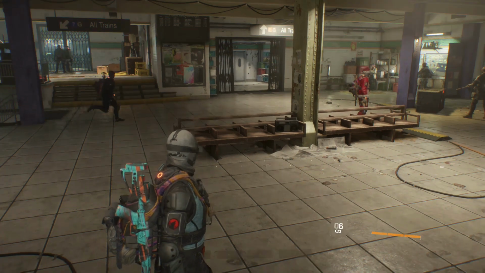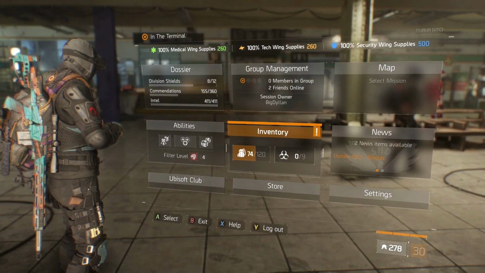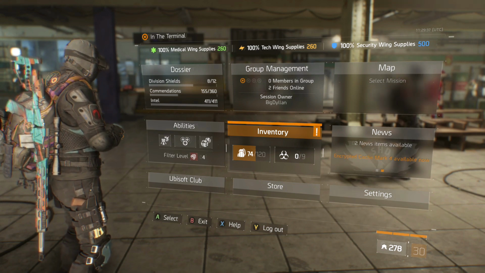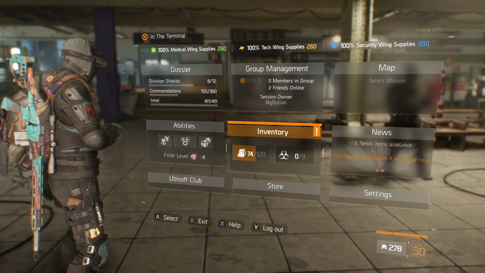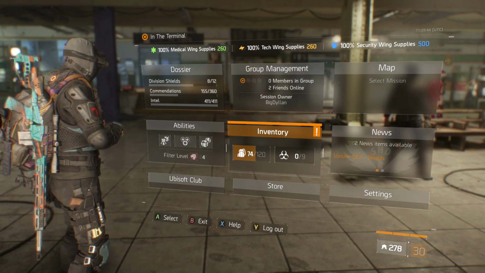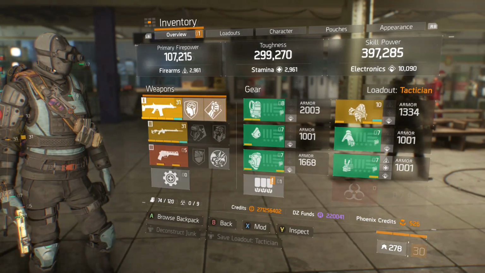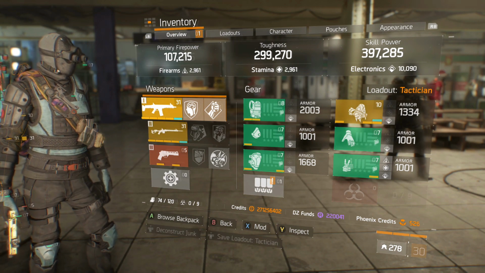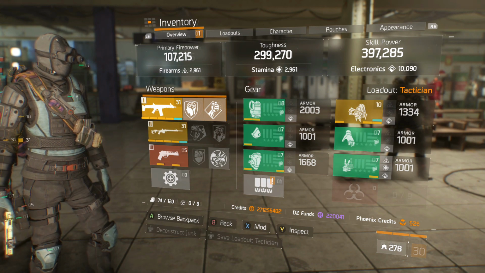So this build is going to be for soloing legendary missions. It's going to be a classified tactician build, and it's going to be completely centered around using your skills. All of the kills you will be getting will be skills only. You will never really be shooting your gun. And this overall for me is such a fun build to play around with, especially in any PvE activities. So like I said, it is mainly for soloing legendary missions. But let's get straight into it.